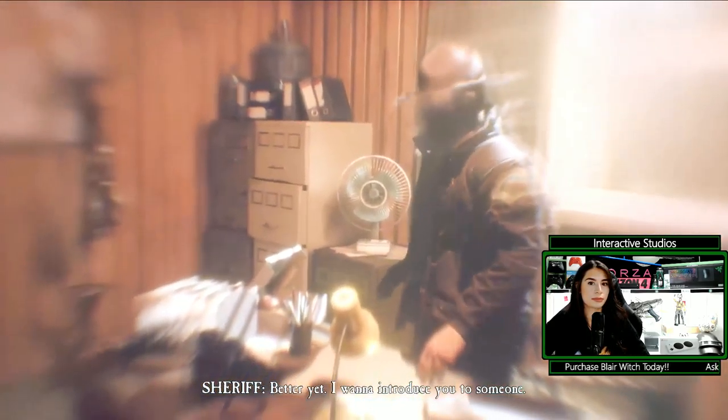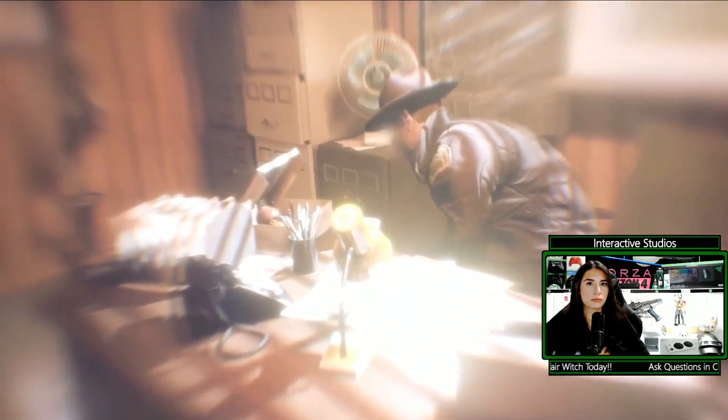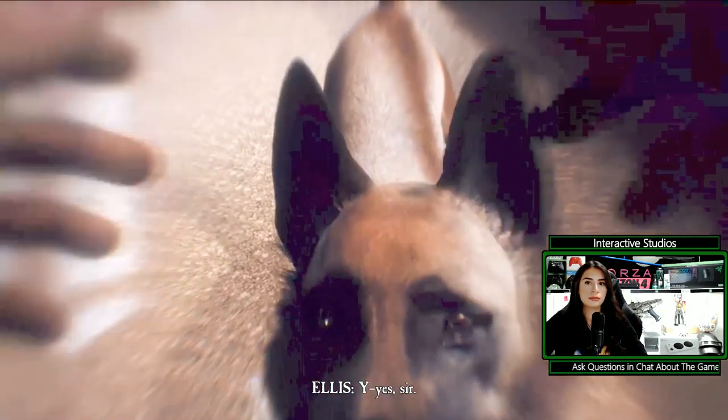Better yet, I want to introduce you to someone. Bullet, meet your new partner. He's been through a lot, just like you. What? Sir, I can't. Oh, you got something else going on right now? Just take the damn dog, Ellis. Yeah, yes, sir.